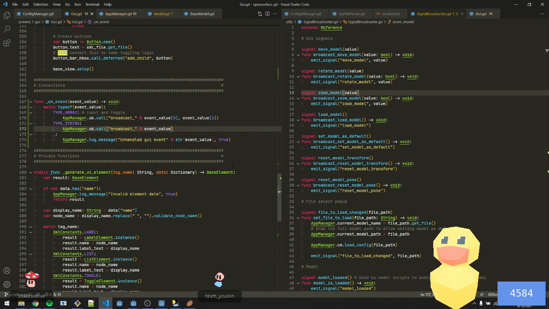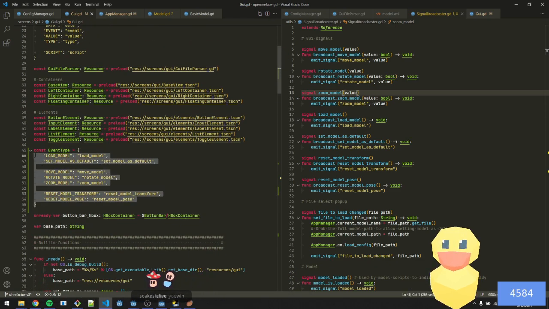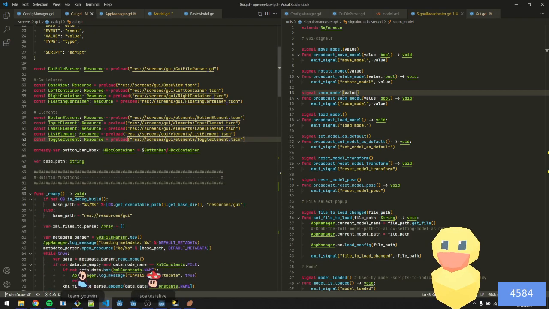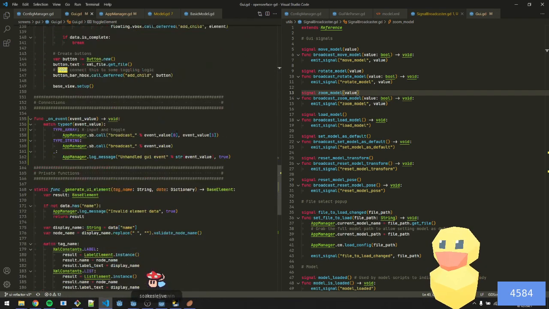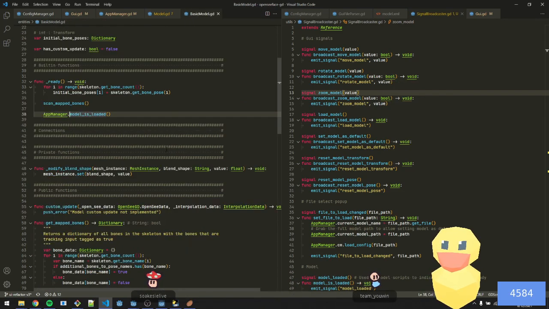Okay, cool. Unhandled GUI events. So I think this makes it, yeah, so we no longer need this as well, so we can just get rid of that. And look at that. That should work. Nothing is hooked up to it right now, but we can change that.